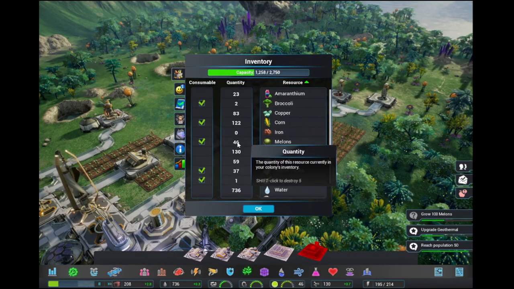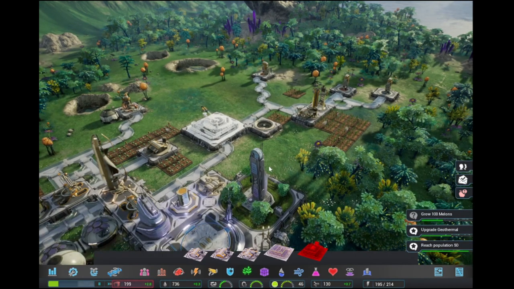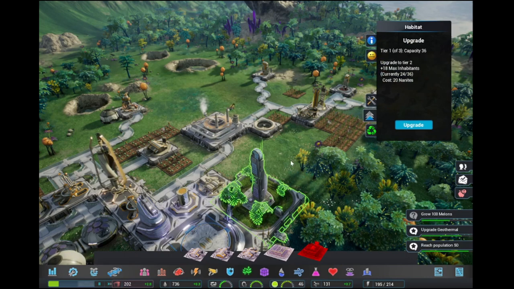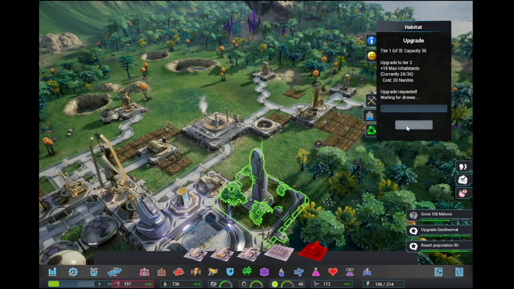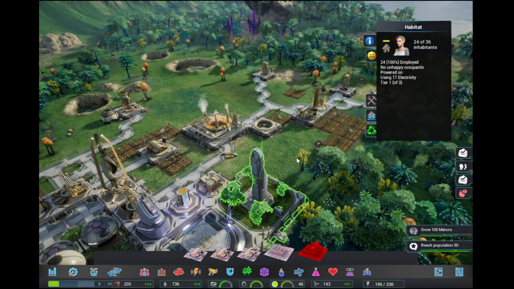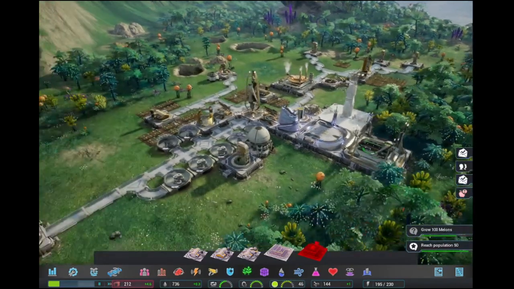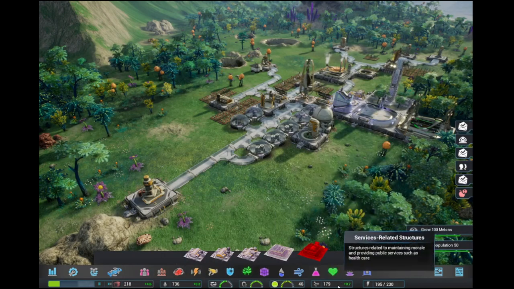Okay, I have 46 melon. I'm close to reaching population 15. Oh, dang. I can upgrade it. That's awesome. Yeah, I will. This one, outposts, I can't, but I'm gonna upgrade this one. Okay, I have food now. Water is good.